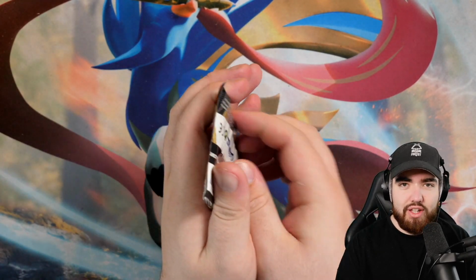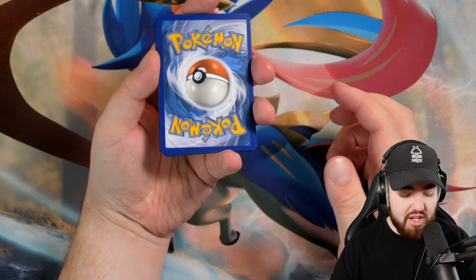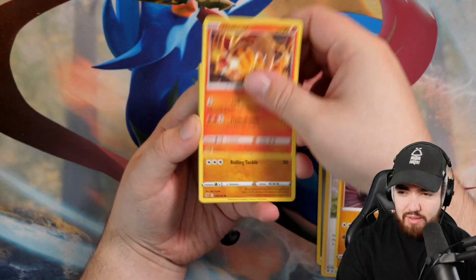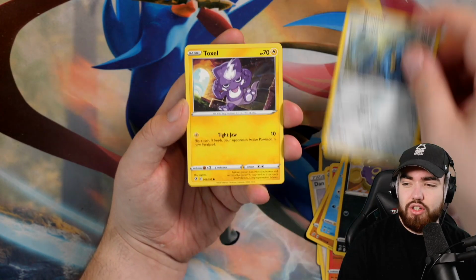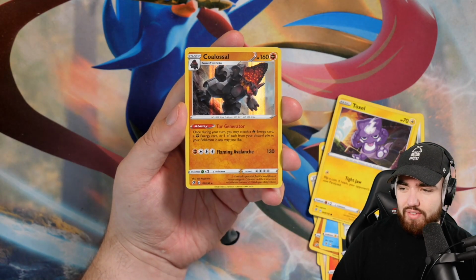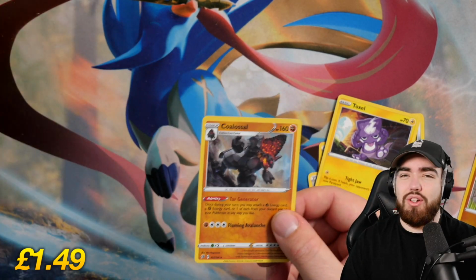Okay, first pack. We need that first pack look, ladies and gentlemen. Code card, make sure you guys scan that in. 1, 2, 3, 4. Obviously, water will be the first energy to start the day off. It's actually metal. Unlucky, Randy. Carcoal, Heatmor, Nosepass, Wingull, Cufant, Bronzor, Toxel, reverse Nosepass, and the first rare of the first booster pack is a Coalossal Holo. We will take that, baby, as the first pull of the first pack.